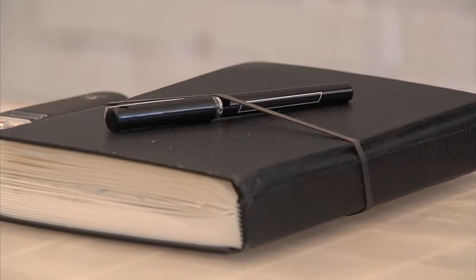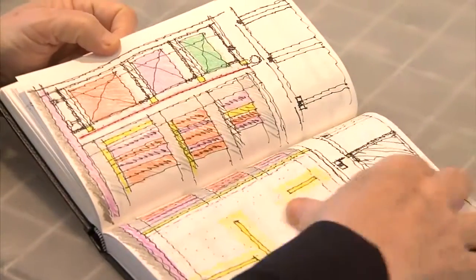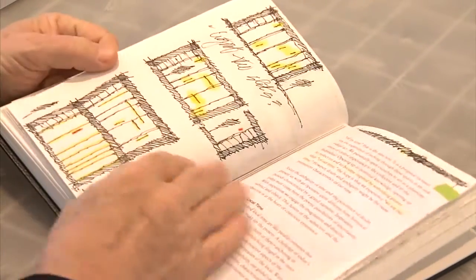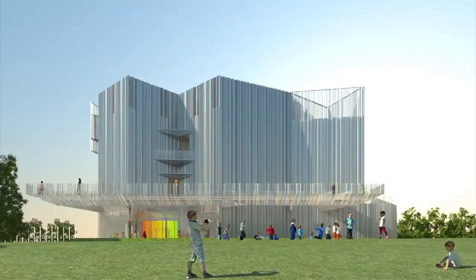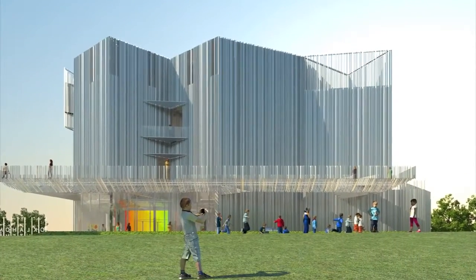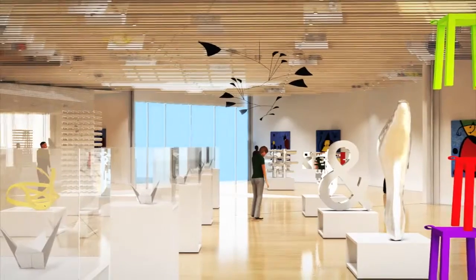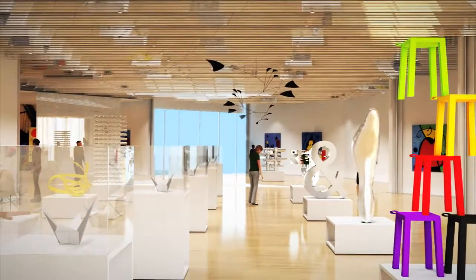2,261 sketchbook images was really developed for 12 concepts, which ultimately became 4 final options and ultimately 1 choice. And the choice was called Folding Light. It's concept 5. And the organization and the group unanimously accepted this idea and felt like it truly did represent the aspirations of the institution.